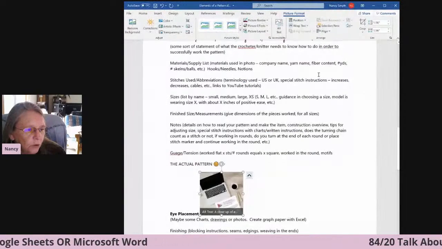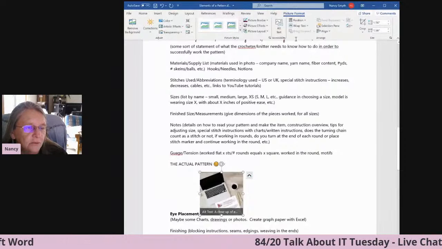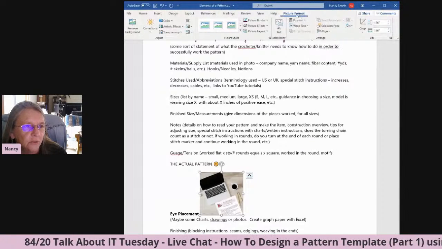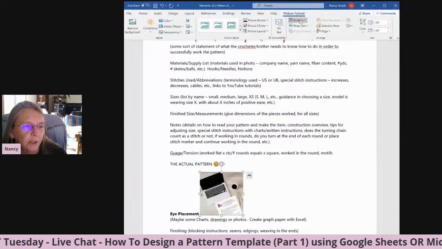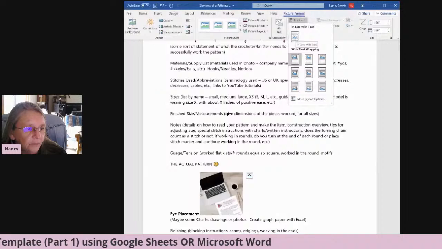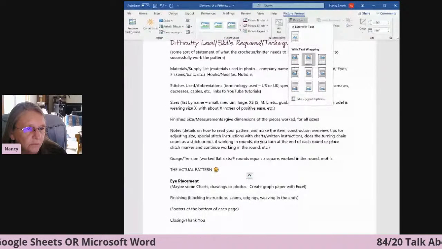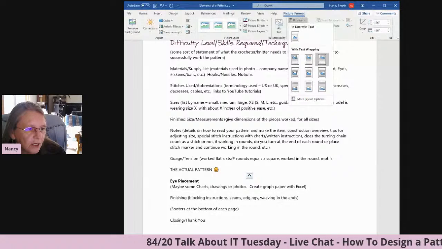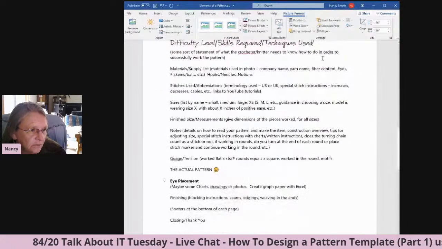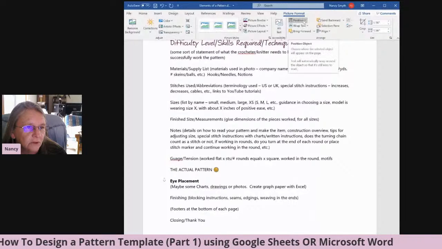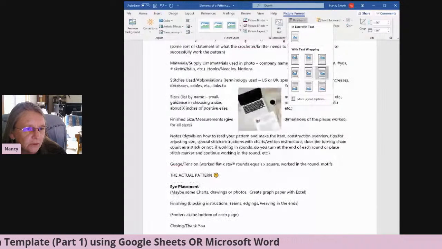So once you insert an image, Word comes up with an extra menu called Picture Format, and you can choose how your text goes around your picture.